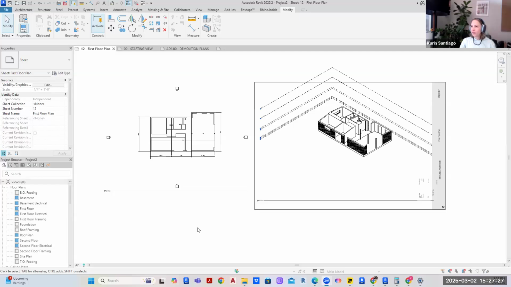Again, a quick tutorial on how to edit your title block so that you can get all your views set up without having to use InDesign if you're using Revit. So I'm gonna share my screen. This time it's gonna be even better than the last time. That's all I can say about that. I'll be quicker. So I am using Autodesk Revit 2025.